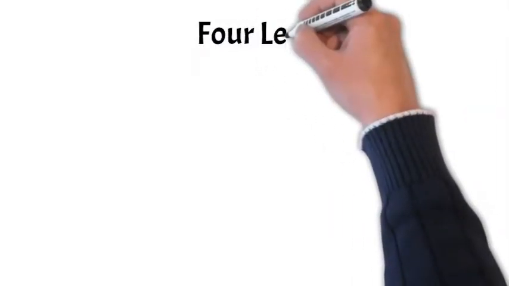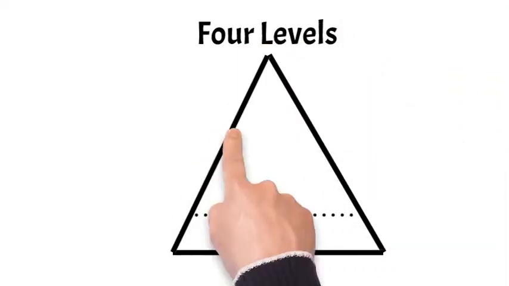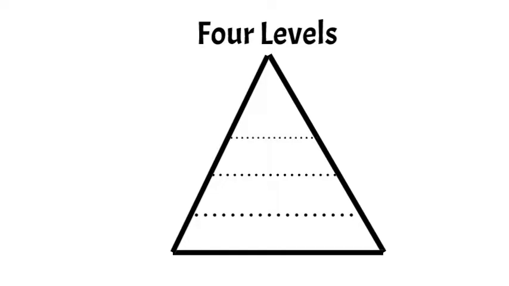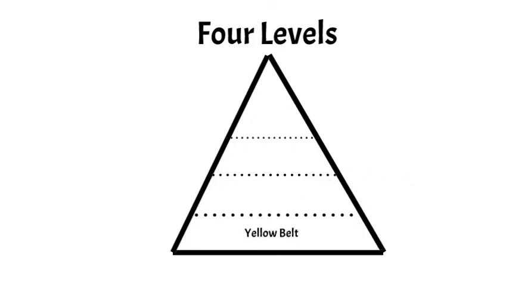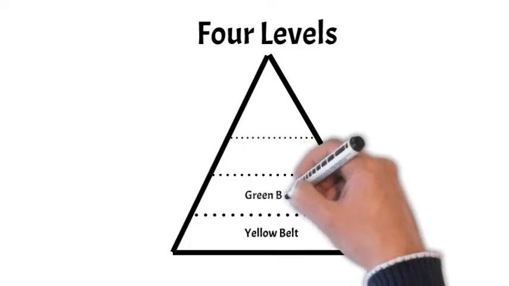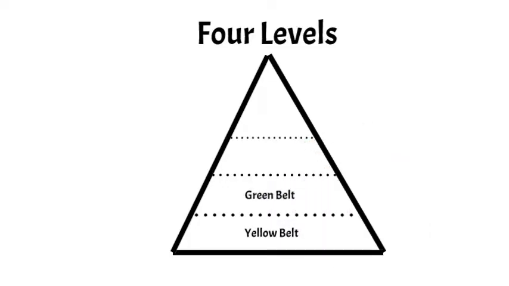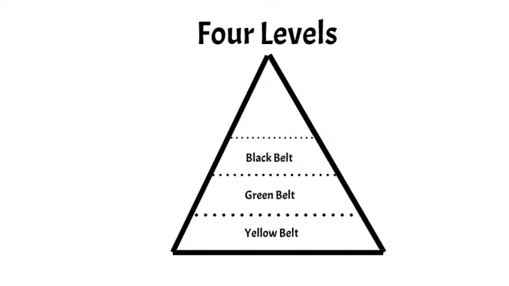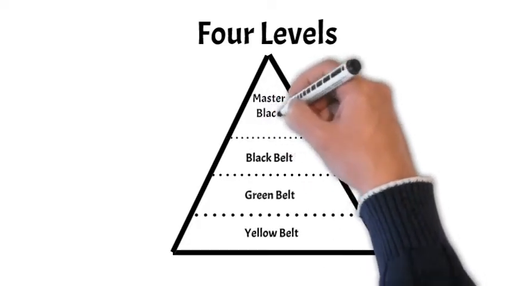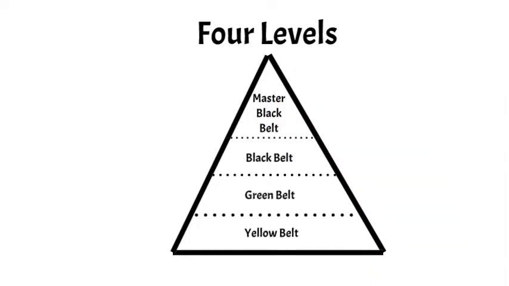There are four levels of competency and certification associated with the practice of Lean Six Sigma. The first is the Yellow Belt, an introduction to the skills and methodologies of this discipline. The second is the Green Belt, which explores those areas in somewhat more detail, including an introduction to the statistical tools used in process control. The third is the Black Belt, which dives even deeper into these concepts and skills while also preparing individuals to lead small projects. The highest level is the Master Black Belt, which focuses on leading larger-scale and more complex Lean Six Sigma projects.